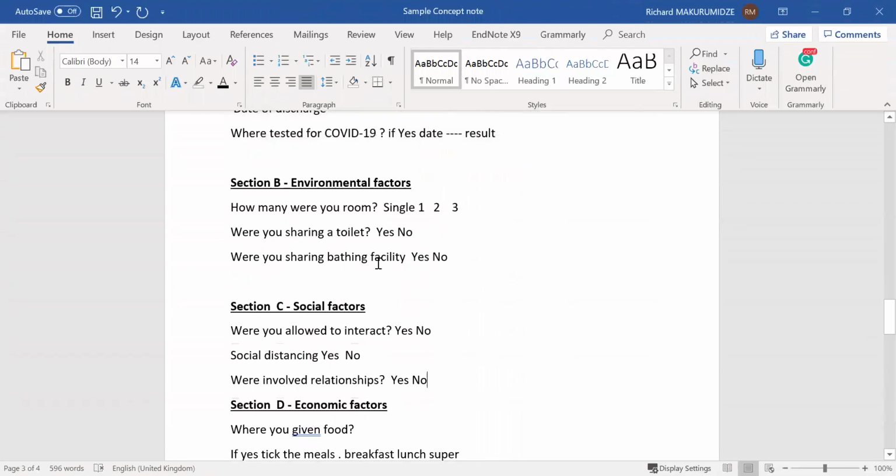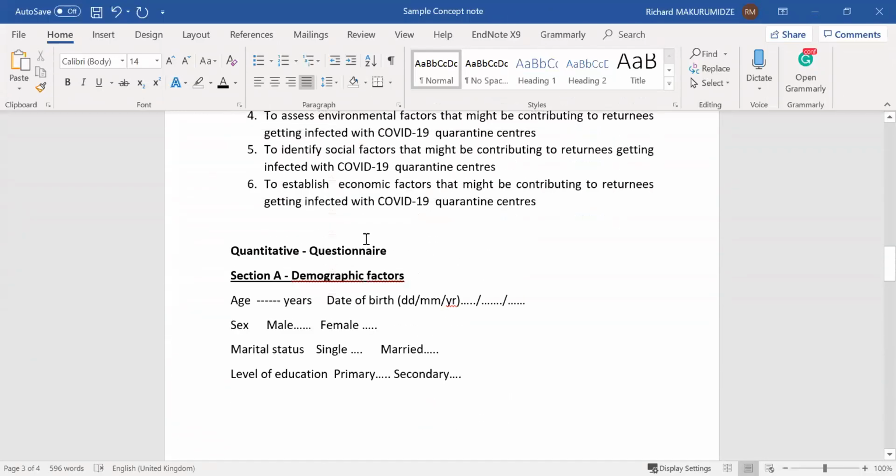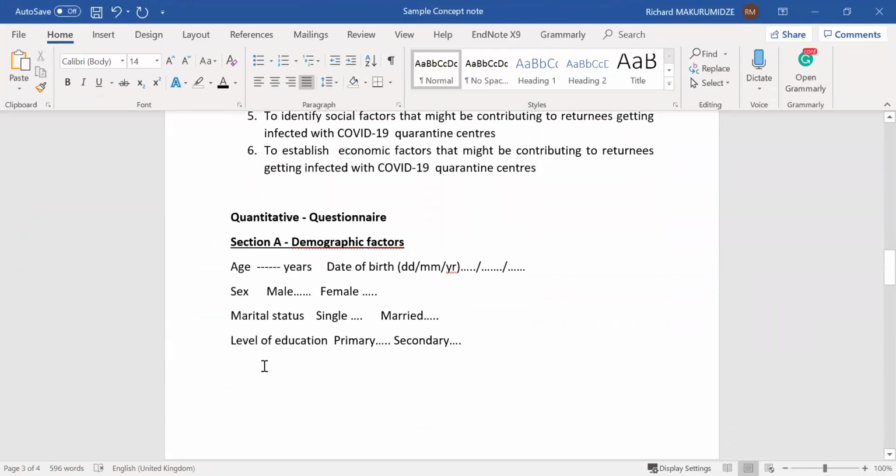So let's get the difference. Quantitative questionnaire, open-ended, and closed-ended. They're prefixed.